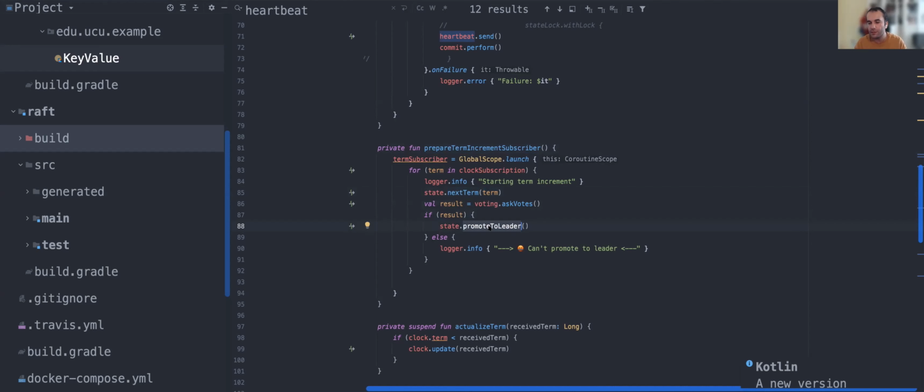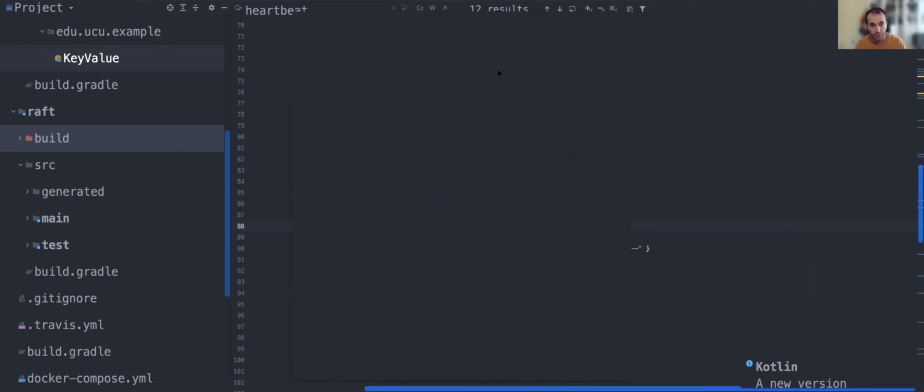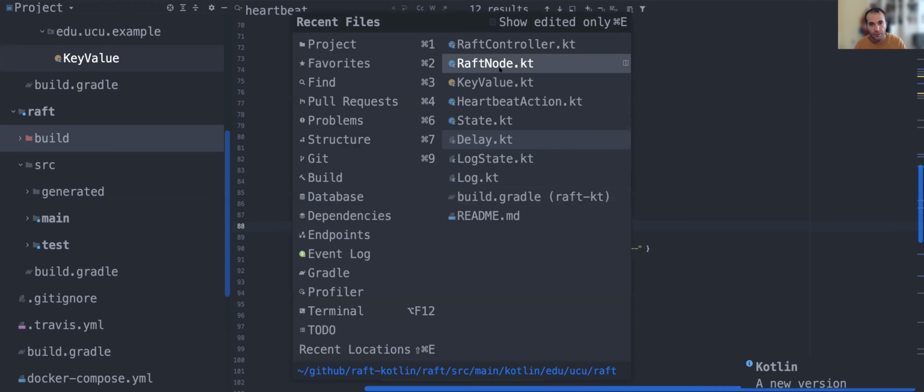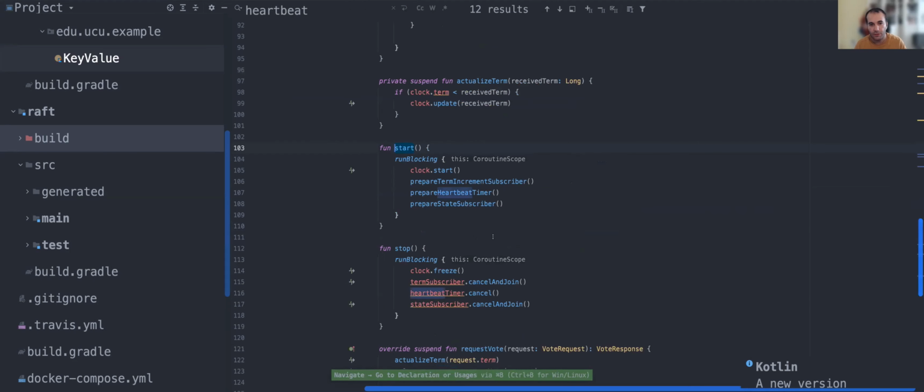So why is there some kind of coroutine here? Because the followers, let me try to go back into the controller here. No, not the controller. Yeah, this start function. Okay, because every node can be a follower or a candidate. Within this same separate thread, this logic should always work. If I get a heartbeat timeout, then I need to be able to initiate the candidate selection, right? This is for it. And what about this heartbeat timer?